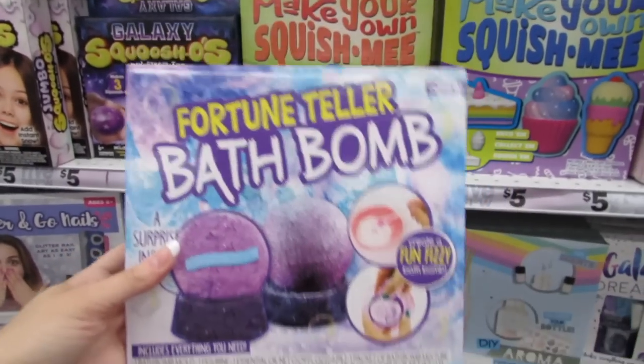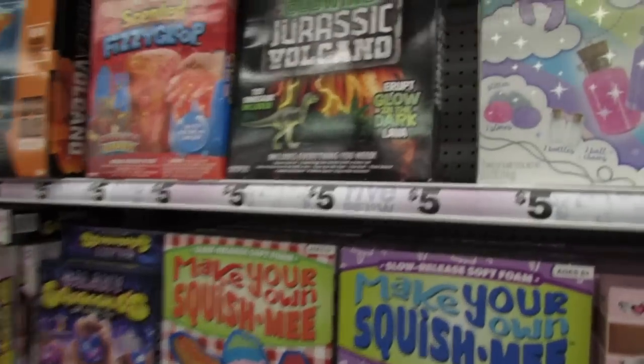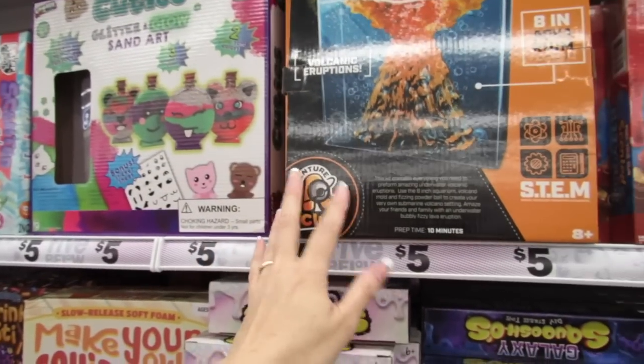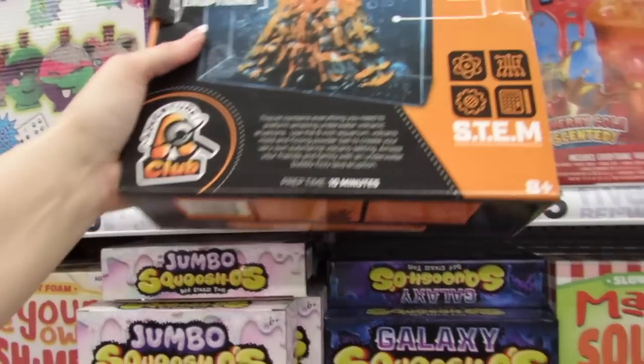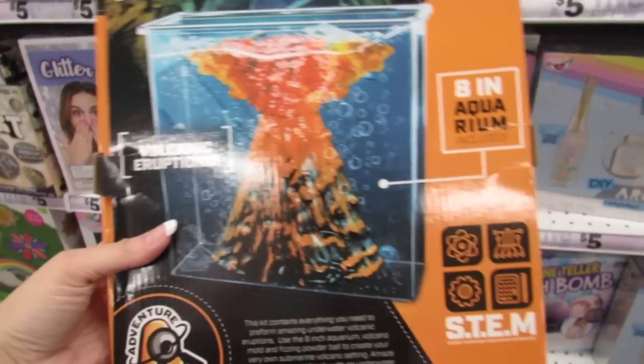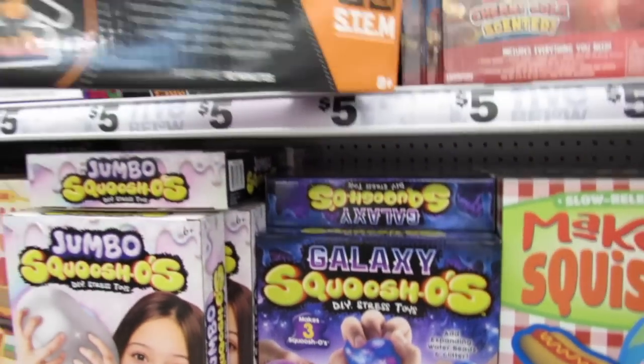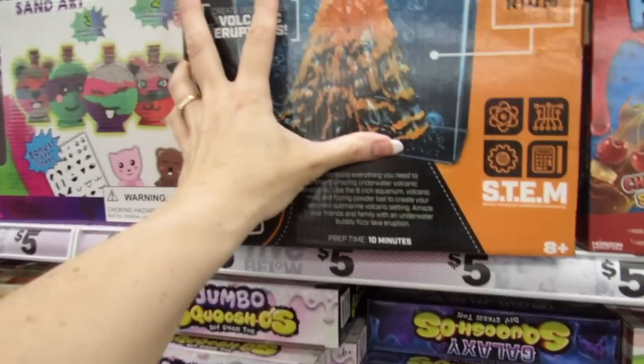Fortune teller bath bomb with a surprise inside. Oh, what's this? What is this? Create an underwater volcanic eruption. This looks really cool. Okay, if I can get it back on the shelf, that's a pretty big box.